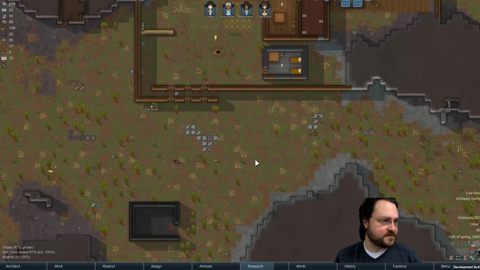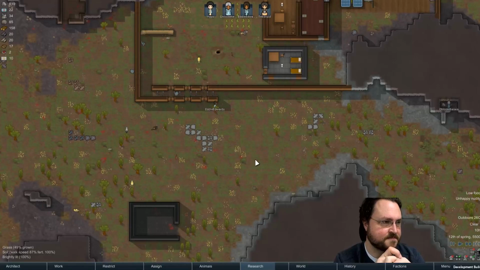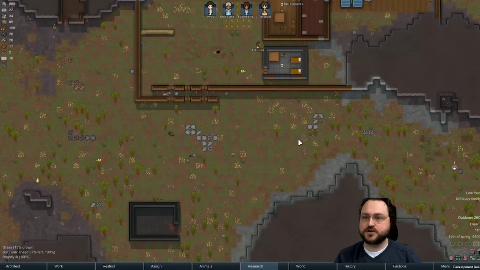Hey, Mike, another tip. When you make defensive positions, place pillars, walls, behind your sandbags so they can peek from behind. Also, put a roof over. You guys will be in darkness and enemies will miss more. Really? I didn't know about the darkness thing. I do know about the pillars, yeah.